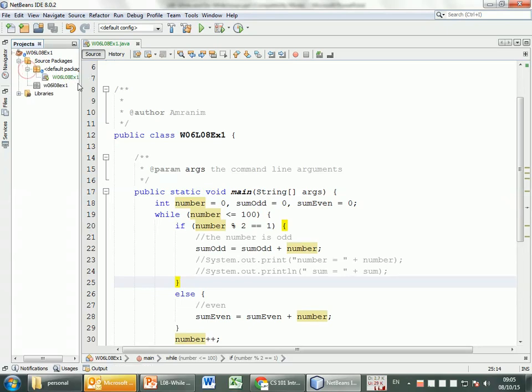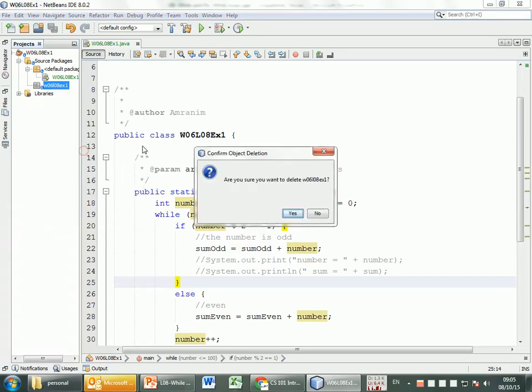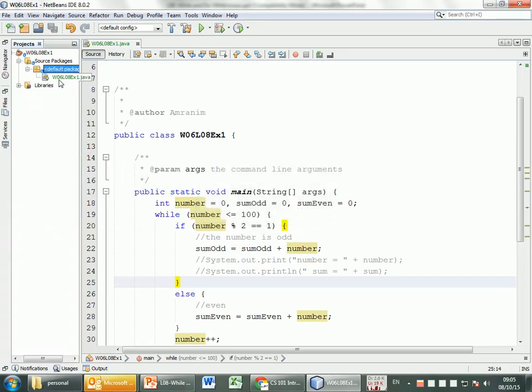Because some of you are not always using NetBeans, and you're free to use any IDE if you want, that's why when I'm putting the file online, I'm not putting it in a package. I just put it without any package. So I can delete this one. I only keep it so you can open it very easily in any different IDE that you're using. So I'm going to put this online as well, inshallah. Okay?